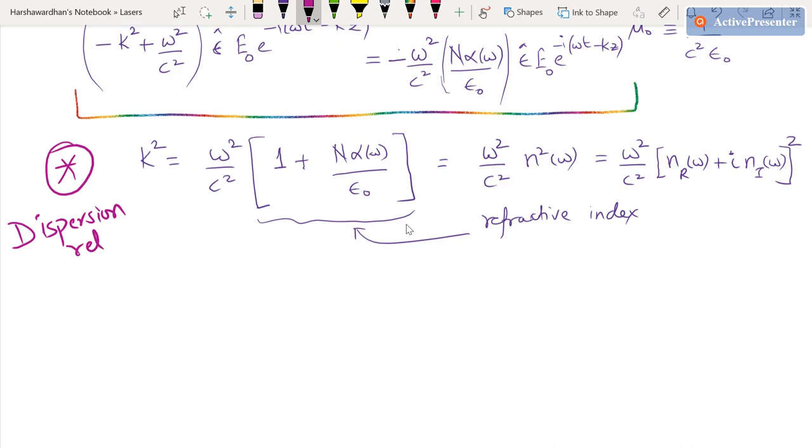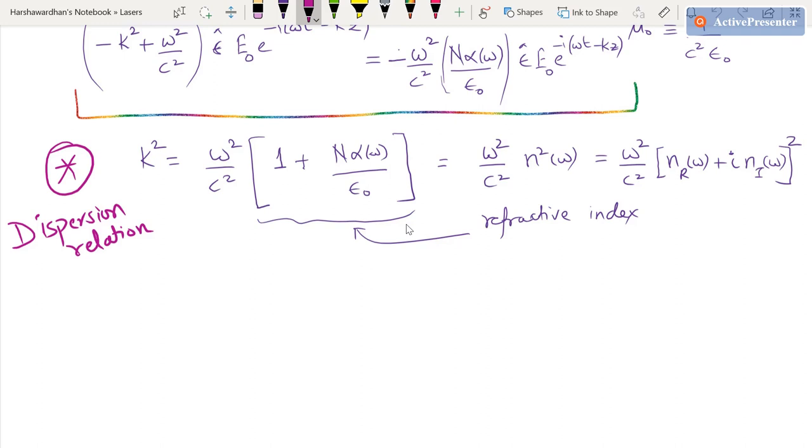Why it is important is because it is comparing the periodicities in space to the periodicities in time, for this wave which is in a medium, right? So the k square corresponds to the periodicity in space, and omega square is in time, but then it is not directly related as in free space. There is this factor of refractive index that seems to govern it all.